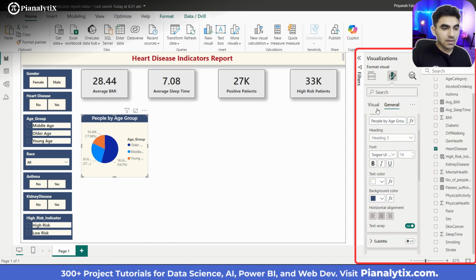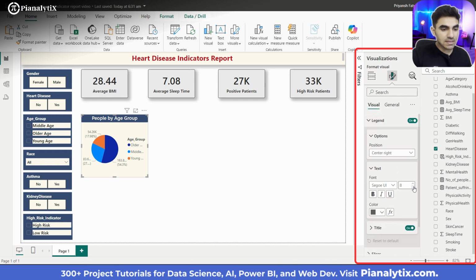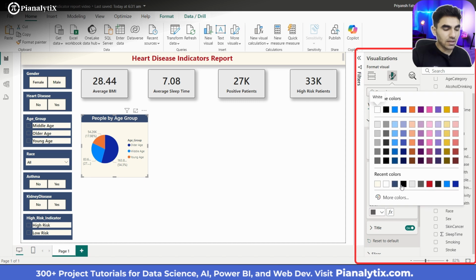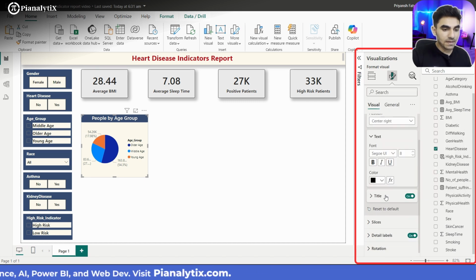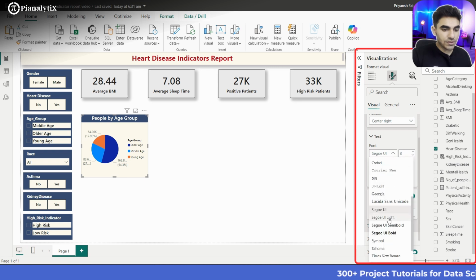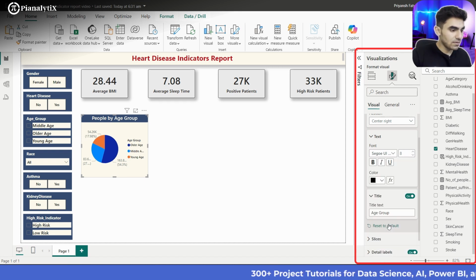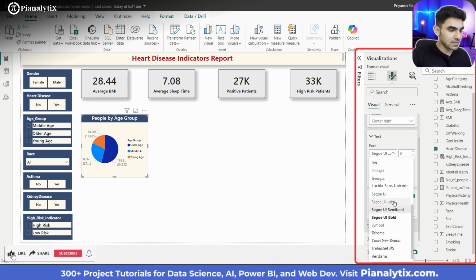Perfect. Now for the legend part, I need to first reduce its size to 8. I need to change the font color to black, and the title of the legend shouldn't have this underscore, and the font should be semi bold, or it was okay this way only.